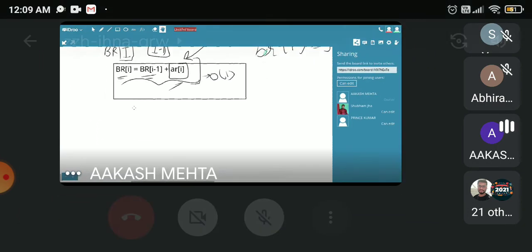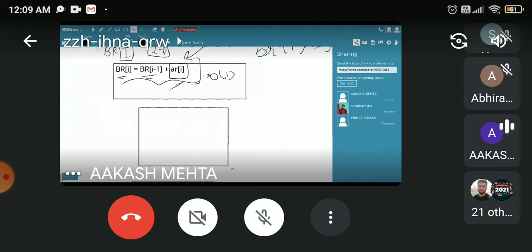just write the final code, which is for i equals 0, i less than n, i plus plus. So let me denote the sum array as BR. BR[0] will be AR[0], because that will be the sum till the 0th index.